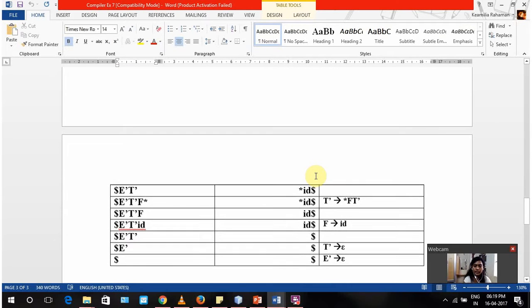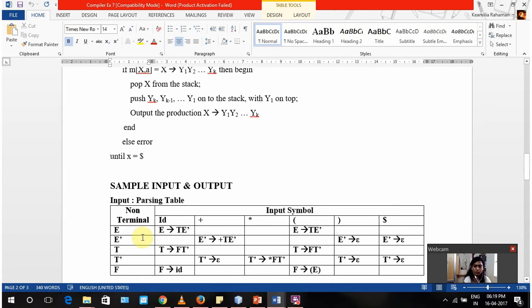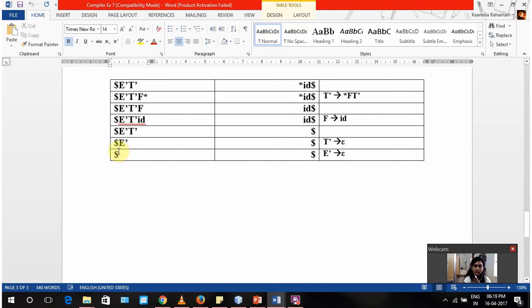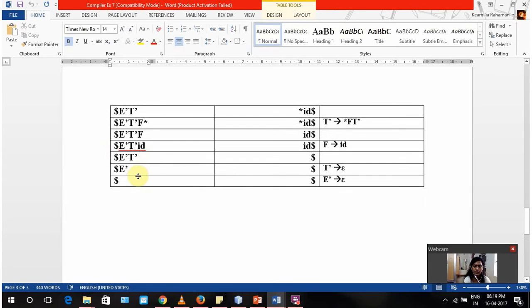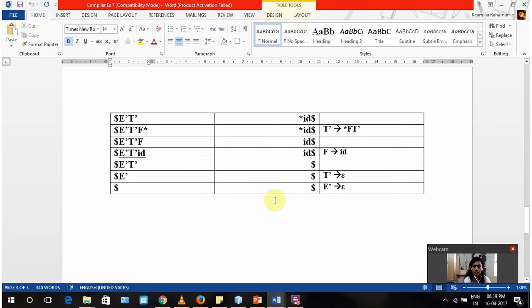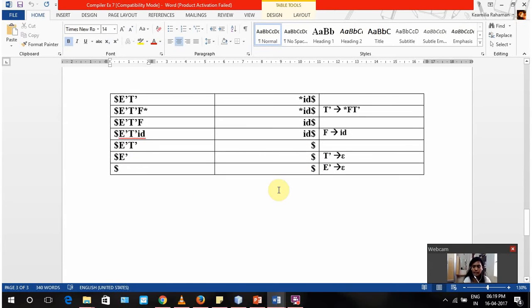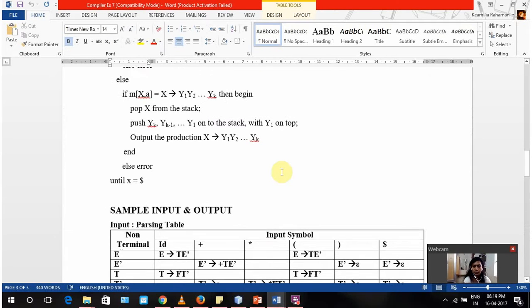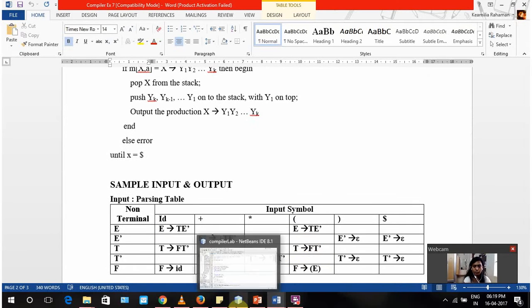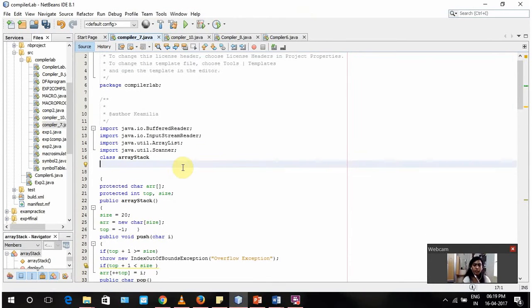Now E dash and dollar corresponds to E dash gives epsilon. So at last I'll have only dollar at the top of the stack as well as the input symbol. So once these two are matched, I can say that the predictive parsing has been completed and the string is accepted by this parser.